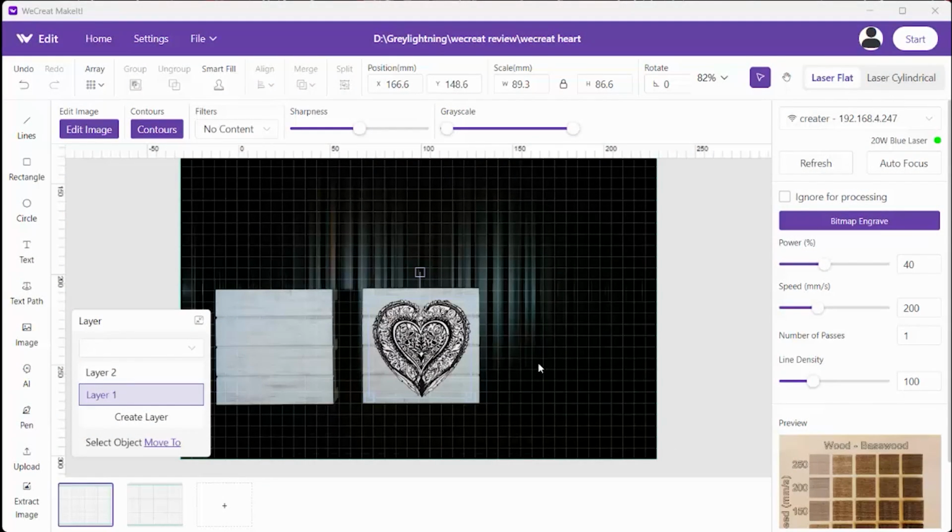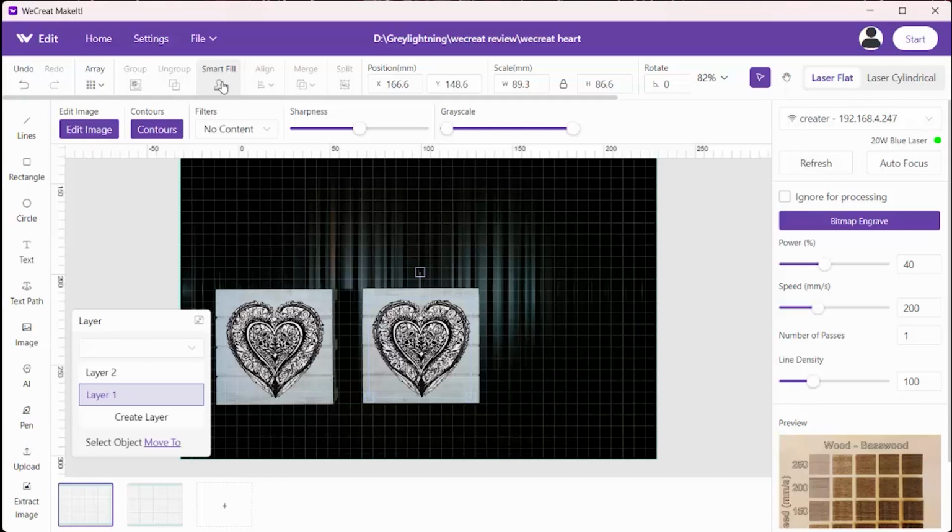Another feature I really love is the smart fill. So I put in 2 coasters and I sized and positioned my heart on one of them, and then I hit smart fill and it puts it on to the other one. If I had 10 coasters in here, it would have put 10 hearts on.